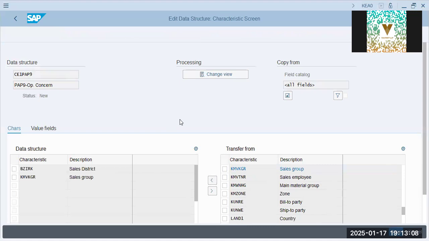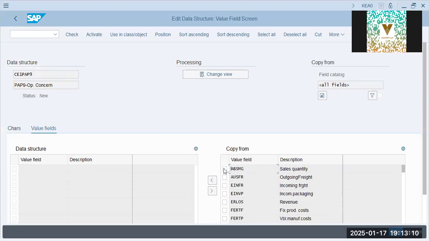Value field. Okay. Sales quantity, incoming freight, revenue. Okay. Activate.